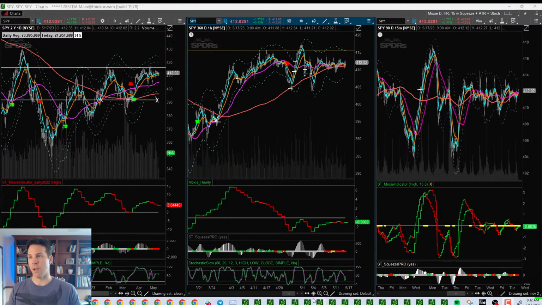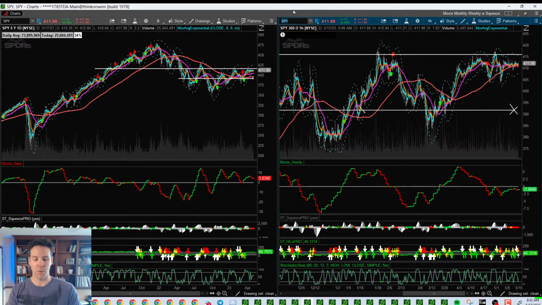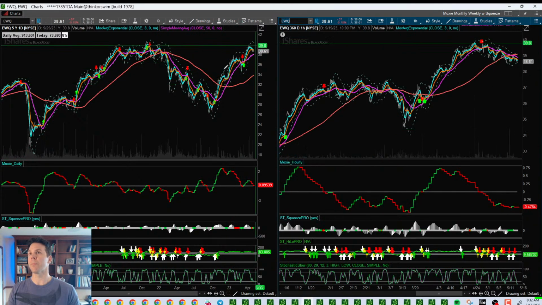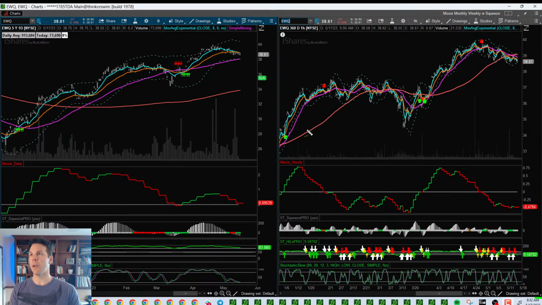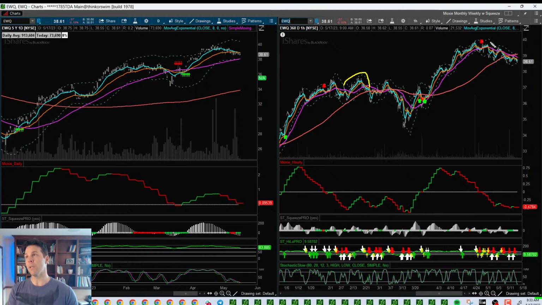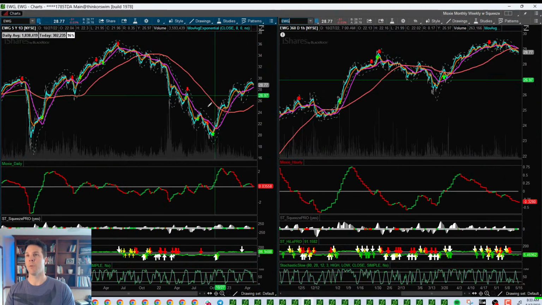Some examples of that, let me come over here and show you EWQ. You can see here on the hourly chart, we've had this in a couple of situations. Here, with the Moxie indicator below zero, and then more recently here with, again, the Moxie indicator below zero. And more easily, price was actually underneath a downtrending hourly 50. Right now, the SPY is really just going sideways. EWQ, EWG, very, very similar.